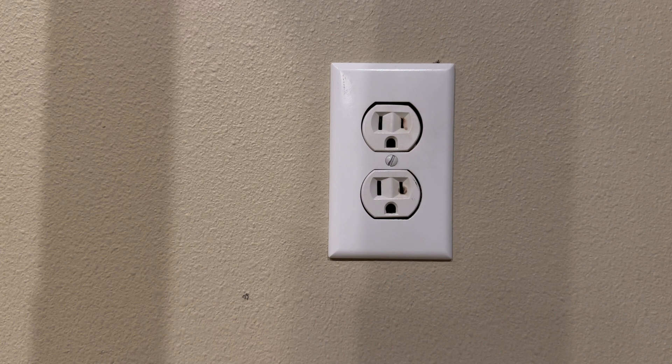Hi, it's Dave. Today I'm going to show you what I do to troubleshoot and replace this outlet that is burned out in my house. I'm not a professional electrician, so nothing that I tell you should be considered professional education or advice. I'm simply going to show you what I do about this problem.